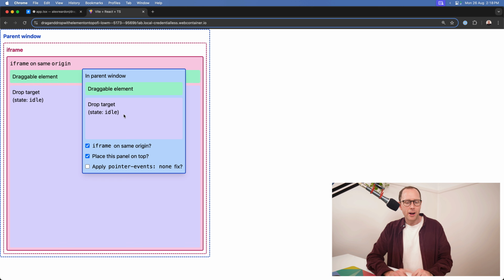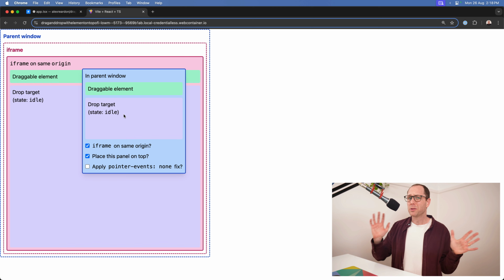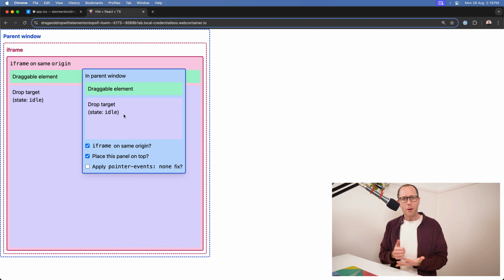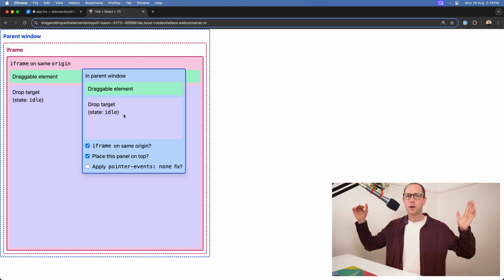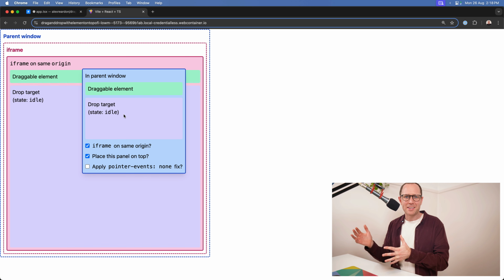Now, I haven't coded up a workaround for this, but one you could do is, I mentioned that the drag event should happen every 200 milliseconds. What you could do is start a timer when you see a drag event, and if you don't see it for a sufficiently long amount of time, you could say, hey, I'm probably not over anymore. Now, I would actually recommend not doing that. I don't like those types of workarounds because there's nothing to say that you might not be running on quite a poor machine with some CPU spike which goes for a second or two, and then it might not actually be fixing what you think it is, right?